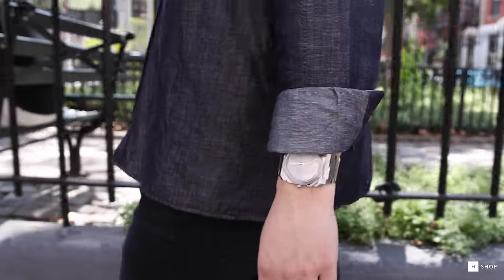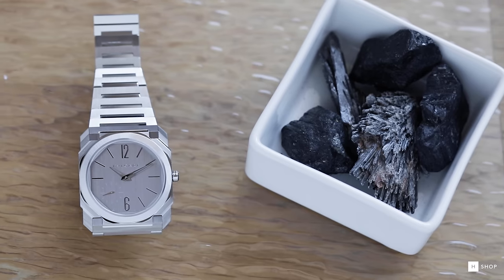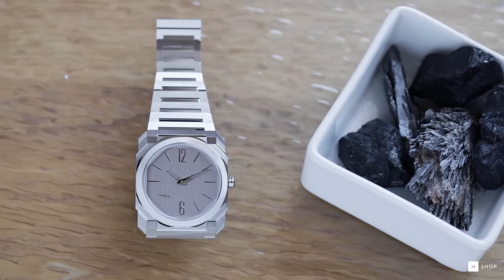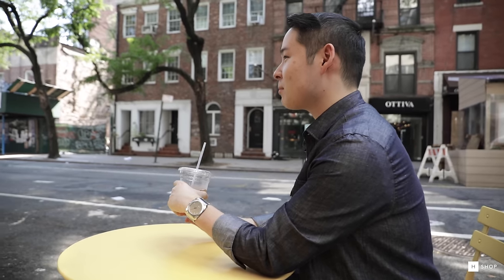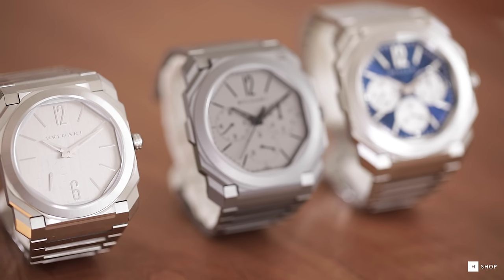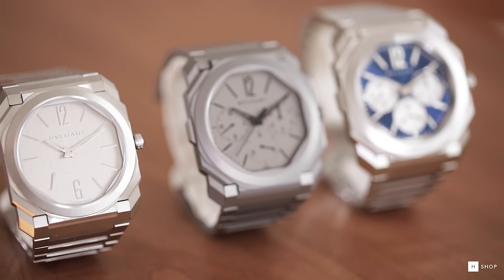And the most exciting part: it comes with 100 meters of water resistance, up from no longer than 30 meters offered in previous models. Even with the minuscule size increase, it still maintains its ultra-thin profile and fits comfortably on the wrist. What you now have is a cool steel sports watch in a class of its own.